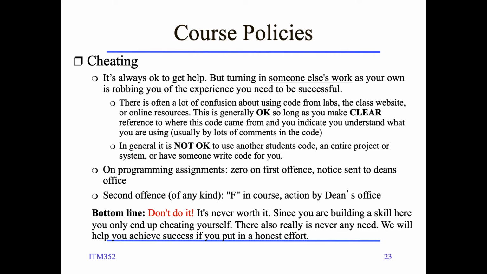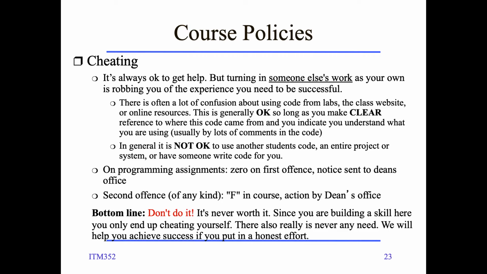So if we detect that you're cheating, we'll zero you out on your first offense, which is already going to put you at a major disadvantage on your grade. On the second one, we also send a notice to the dean's office to let them know about this. So we're quite serious about this. If you show any signs of doing this again, we're just going to fail you in the class. The point is, it's really not worth doing it. If you put the work into this class, you will learn what you need to learn and you'll get a good grade.